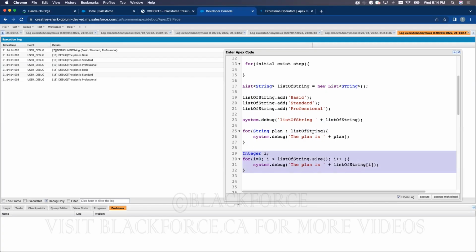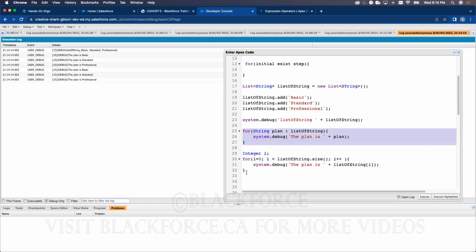This is what you will be using most of the time because it is much more intuitive than this, right? The reason being that this does not carry the list, okay? This is where you get to execute the list. But for this, you can see that you're looping through the list and you're saving the value as plan. Then you are putting plan.